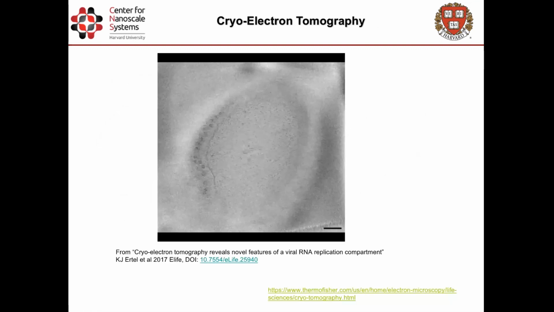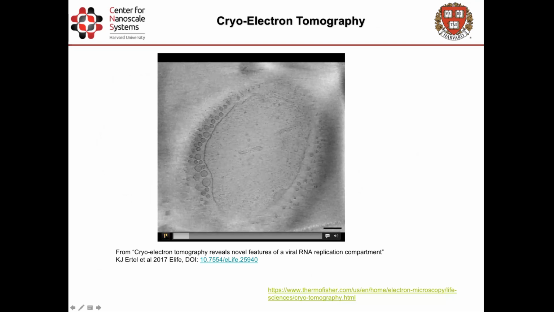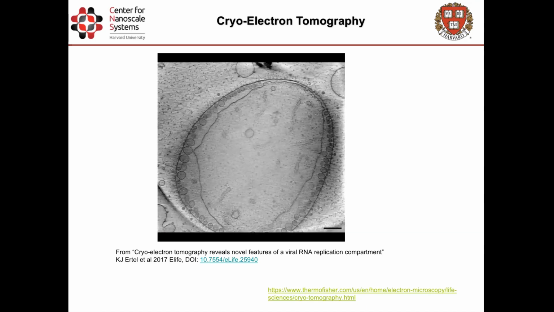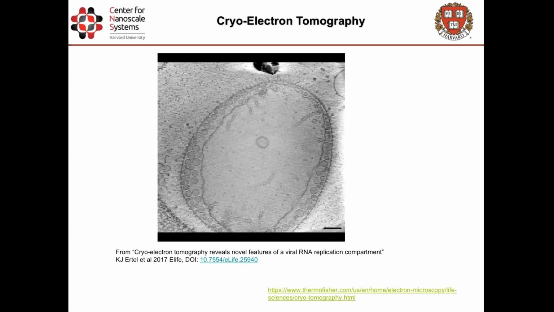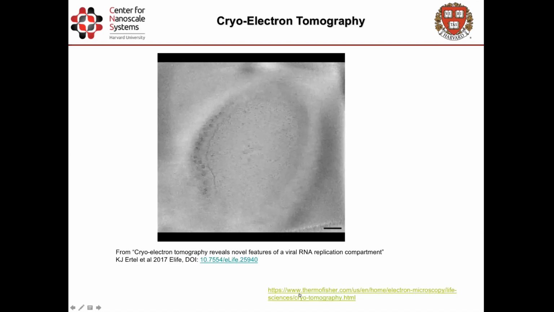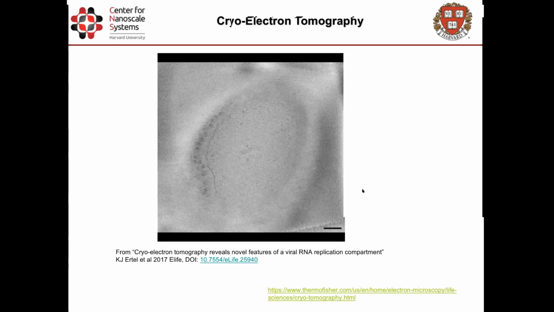And as I don't have a cryo-electron tomogram from the Arctica yet, I took a couple of movies here. This is from a paper, this is how an electron tomogram of a section through a cell looks. This type of cryo-electron tomography has to be coupled with Cryo-FIB, sorry, because the Cryo-FIB can generate small lamellae. Here are the Thermo Fisher movies, they're quite nice. They can generate small lamellae, which can then be mounted in a Cryo-EM grid.